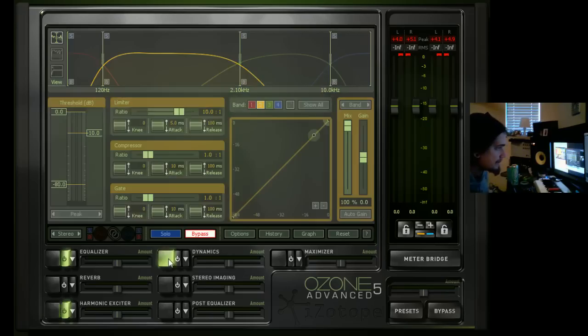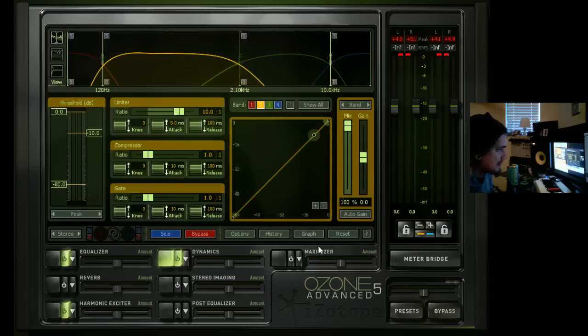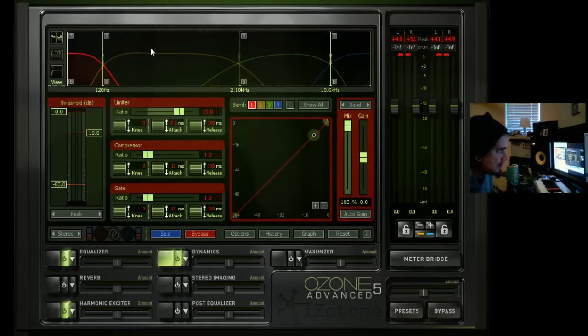Okay, Dynamics. Dynamics is basically a compressor, but on separate bands. It's the same as the last one. And what you can do, let me set up first, is clean up the low end, make the low end sound like one sound. And you can get away with it. You can squish it and then bring it back up at your maximizer or your limiter or whatever.